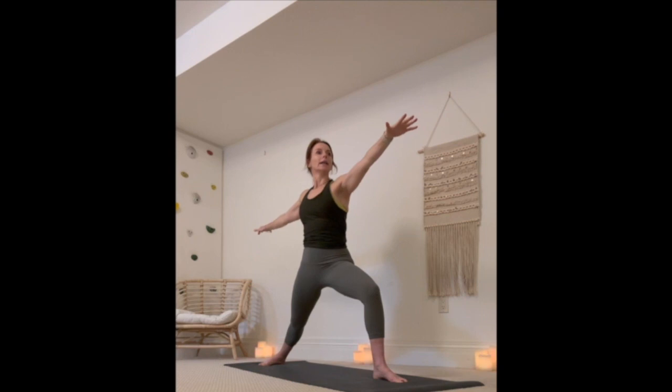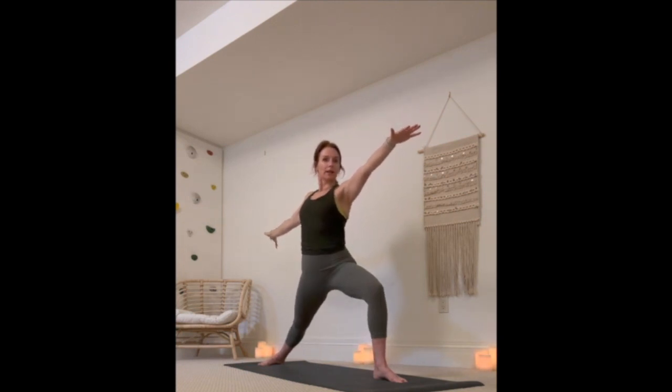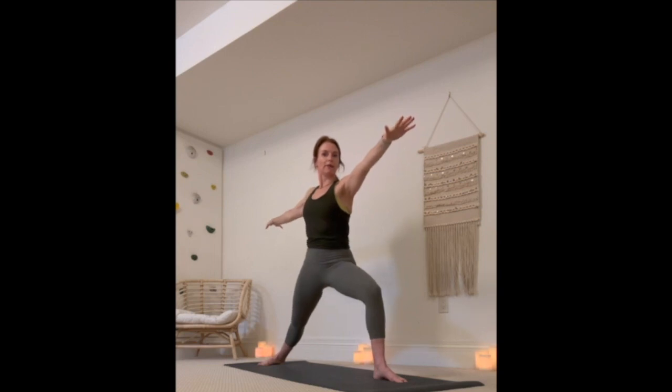Beautiful. In your warrior two, notice your low ribs. Are they splayed open? Can you draw them in and down? In your warrior two, do you have a neutral pelvis, or are you kind of arching your low back? Can you pull everything in towards the midline? Zip up through the front line of your body.